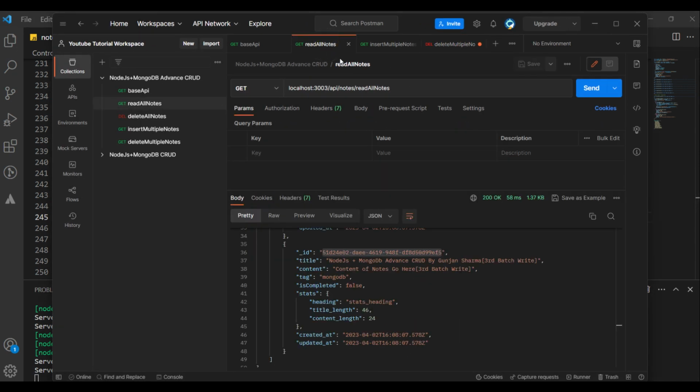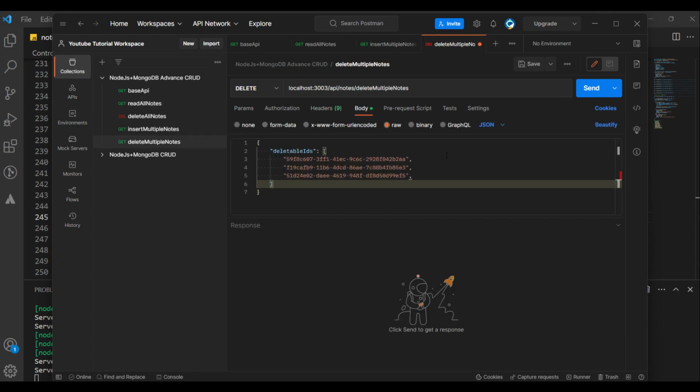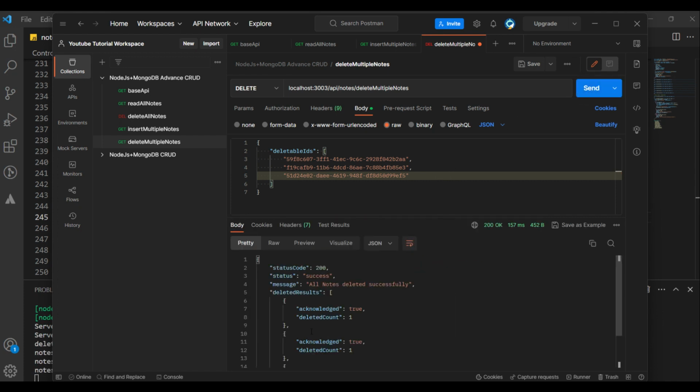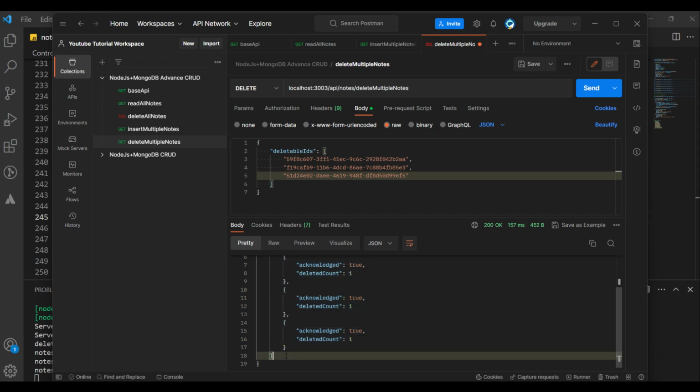Right now if I run my read all nodes, I am able to get all 3 nodes. As you can see, total node count is 3. Since I will run this, there should not be a single node, and in the end you should not give the comma. So let's fire it. As you can see, it is saying all nodes deleted successfully, acknowledged true, fine. So this deleted result that we pushed from each delete operation came here. So maybe the deleteMany function of MongoDB is internally doing the same way, who knows.